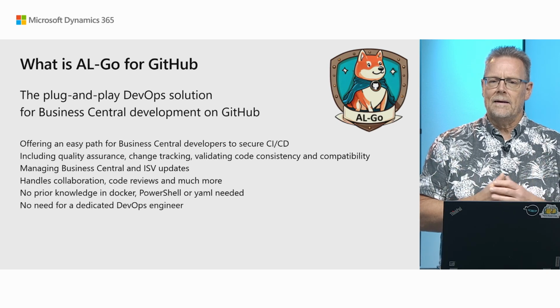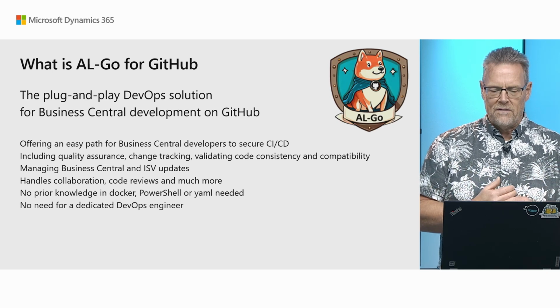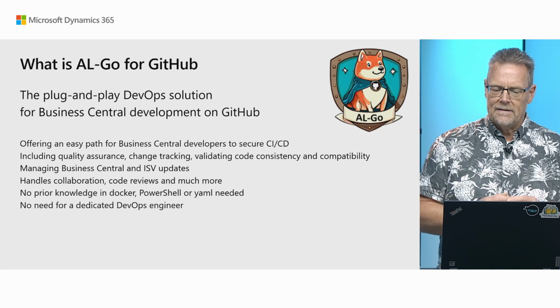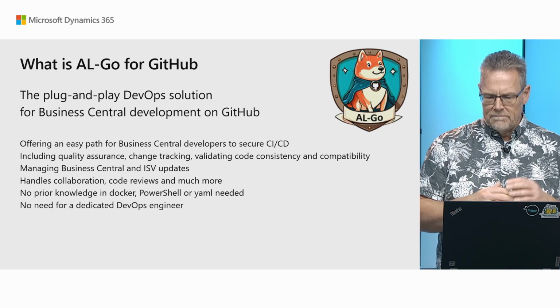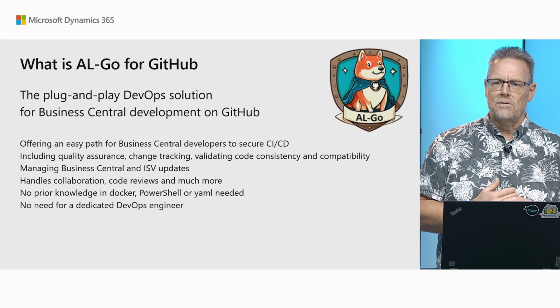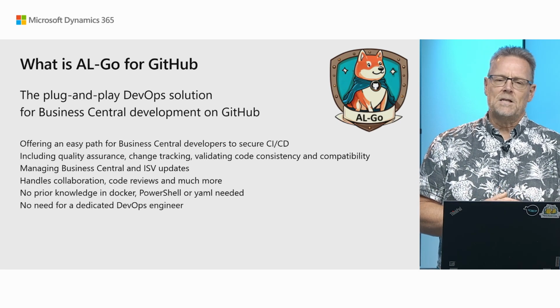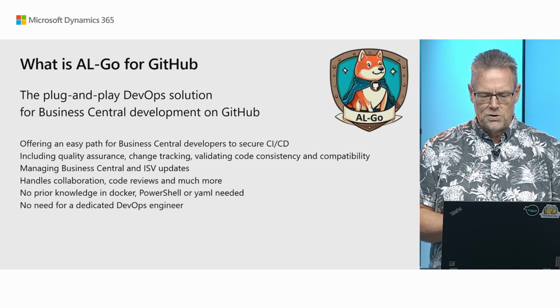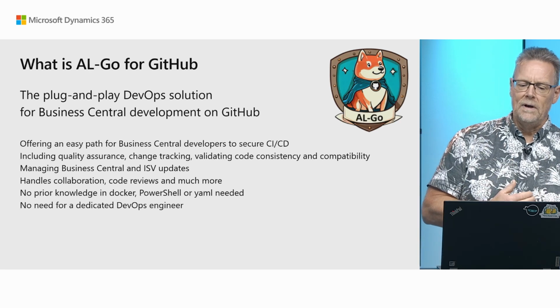It offers an easy-to-use DevOps solution where Business Central developers can do secure CI/CD and include quality assurance, change tracking, validation of code, and all of the things that you would expect from a modern and comprehensive DevOps solution. The difference here is that you don't need any knowledge in Docker, PowerShell, or YAML, or anything like that. You don't need a dedicated DevOps engineer. It's a tool that you can use. It's not an investment area per se.